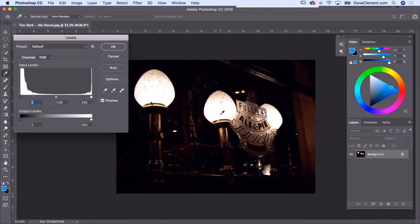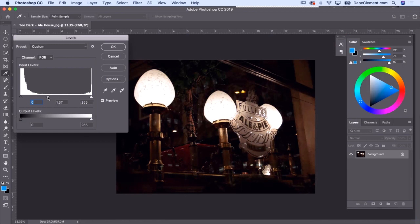So put everything else in shadow behind it. If you look at my black side, this tells me that most of the color in this image is all on the shadow side, right? So the way to fix it though is grab the mid-tone triangle this time and push it towards the ramp of color. So if all the color is on the left side, the shadow side, if I push this little mid-tone over, look what's going on here.